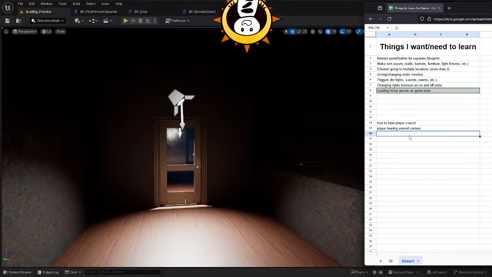Is there anything else I need? The player can already jump. I set up the interact, so that will work for literally anything that I need it to work for, so that's not an issue anymore.